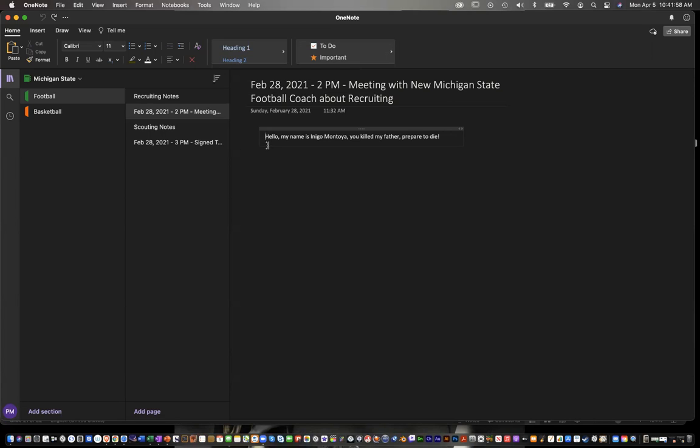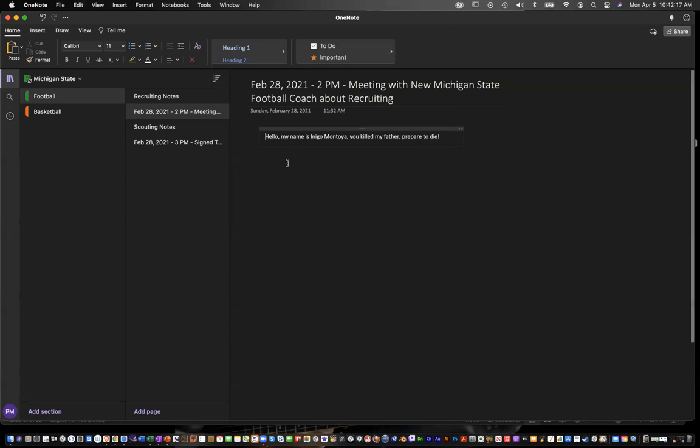And then the quick shortcut command is Apple button or Command 2, and that'll also do it. So you've got to hold down the command button at the same time and then hit the number 2 on your keyboard, and that'll add it as well. And I'll do it one more time. I'm holding down the command button and then I'm hitting the number 2, and there you go. It populates it.